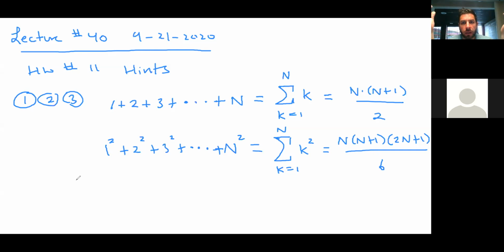It's a formula. Now we derived the top one. We did that in class. You got to go back to what, last Tuesday or Thursday, we derived that. The second one we didn't derive, but it is true. And if you want to see a derivation of it, if you want to see why it's true, just Google sum of squares formula. So you'll find lots of arguments why it's true. It might even be shown in the book. I'm not sure. Let me check. It might have the formulas. It doesn't derive them, but it is in the book.